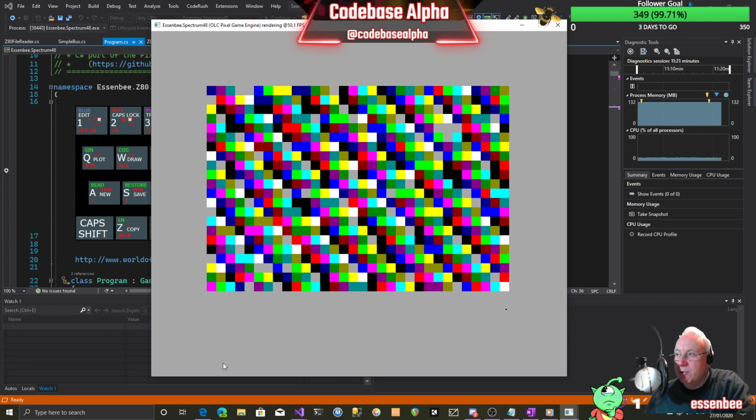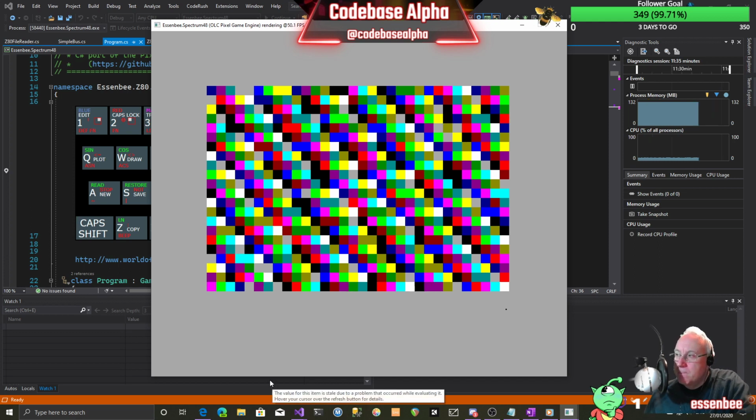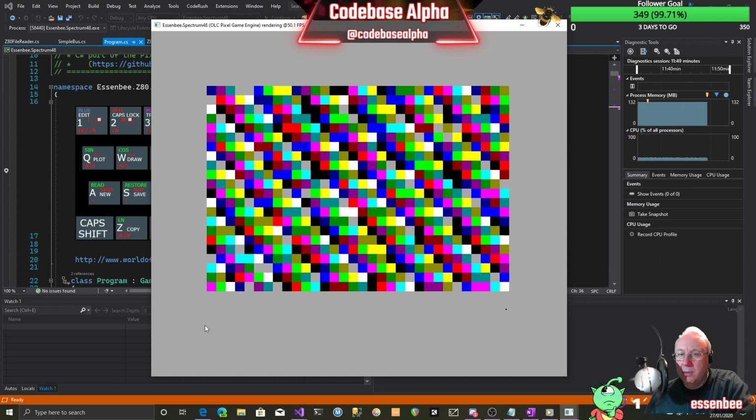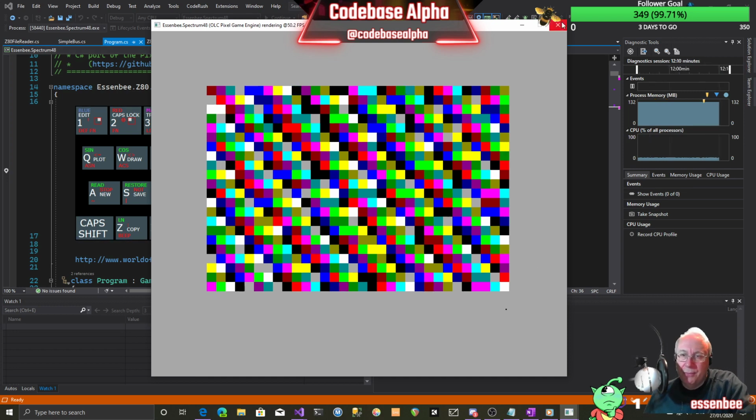Getting true random numbers is really difficult. Well, I say difficult, you need the right algorithms. There are some very good algorithms out there to produce quite robust random numbers, but this isn't one of them. This is probably worse than the C rand function, because there are a lot better ones now available in the standard library, and also you can use quite simple algorithms, simple in that they don't take many lines of code to create. I wouldn't like to have to understand how they actually work to produce much better random numbers. But here's the pattern starting to emerge, you can see. Okay, let's stop that.